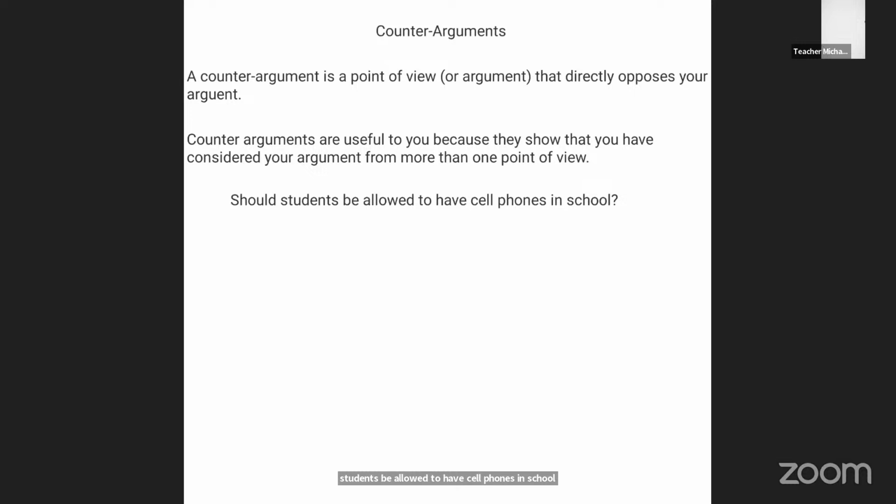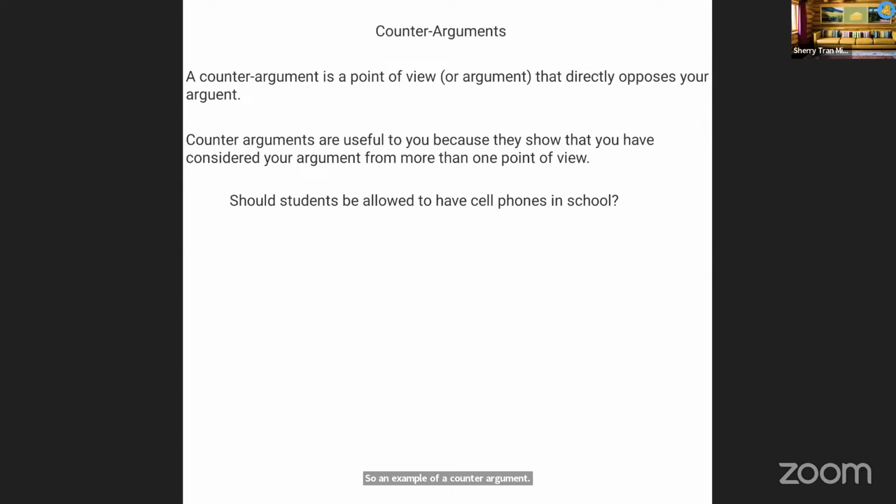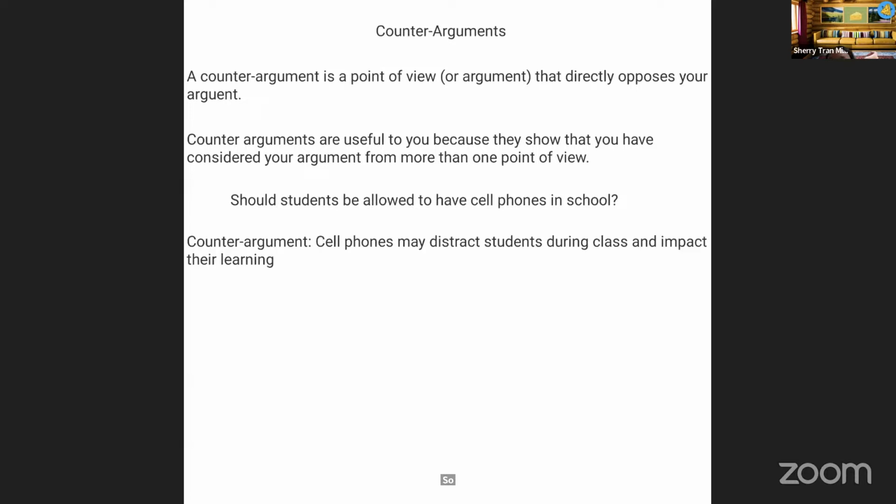So an example of a counter argument could be something like, cell phones may distract students during class and impact their learning.